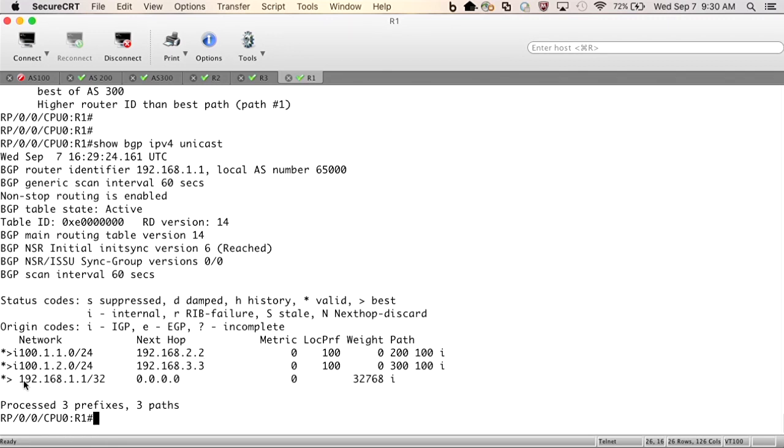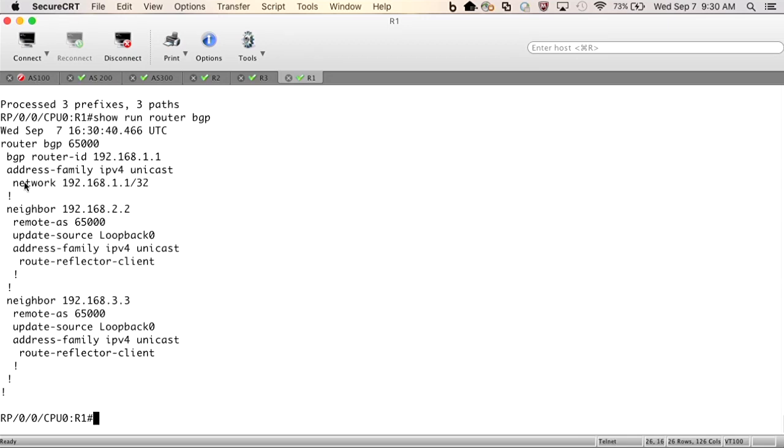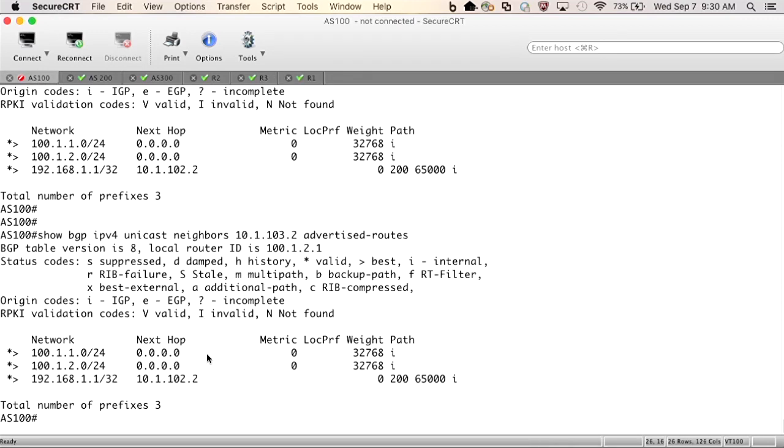We now have another prefix 192.168.1.1/32. This prefix is being advertised as part of the router 1 loopback address. We have the BGP configuration and we have a network statement for this prefix. We now look at AS100 to see how that prefix is being best learned.